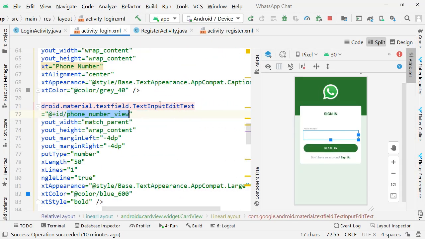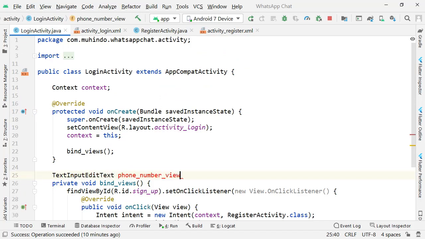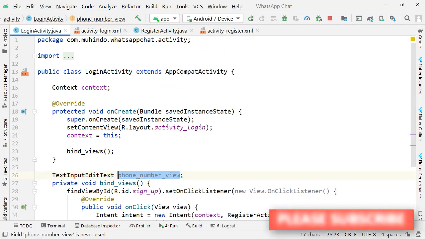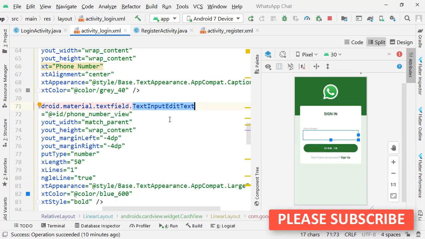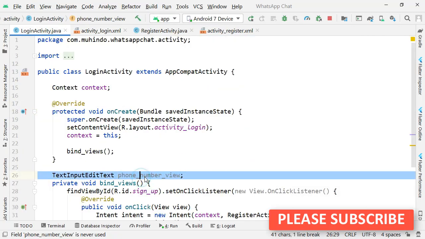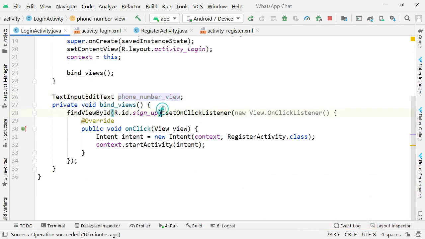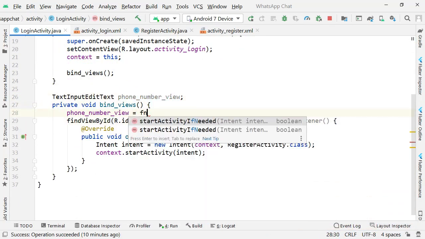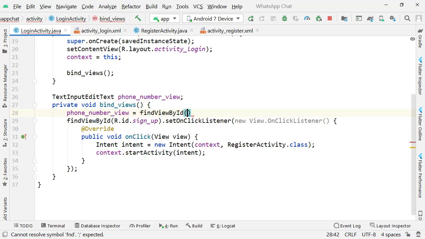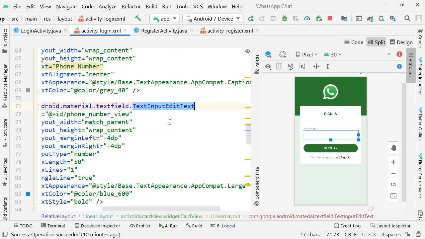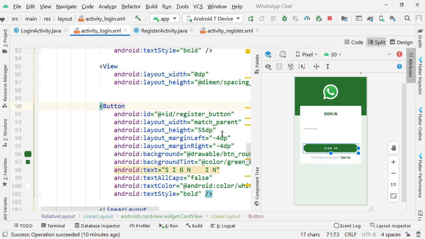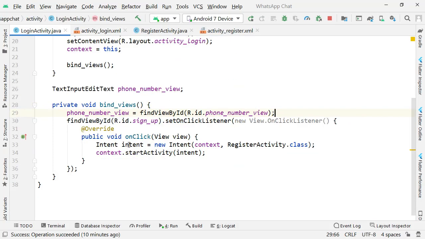An object for login, the phone number. Okay, I hope you're together. I don't want it to be lost. So you have to bind it. It's going to be equals bind view by id R.id dot that. After doing that, let's go ahead and get this button, for sign up, for register. Since you already know that you can even bind without creating the object, let us simply duplicate it.